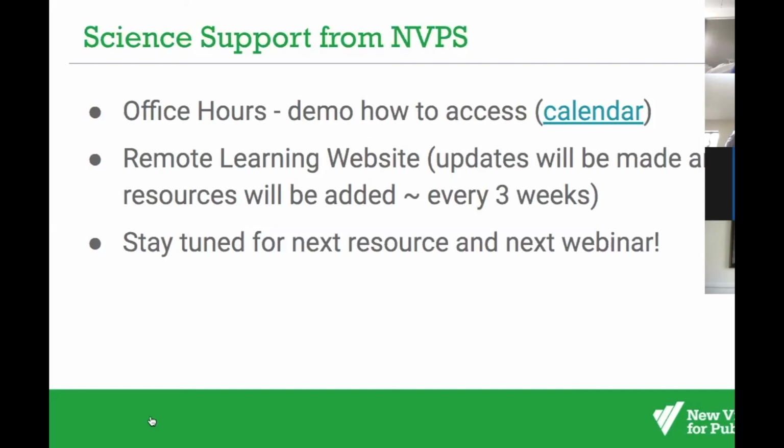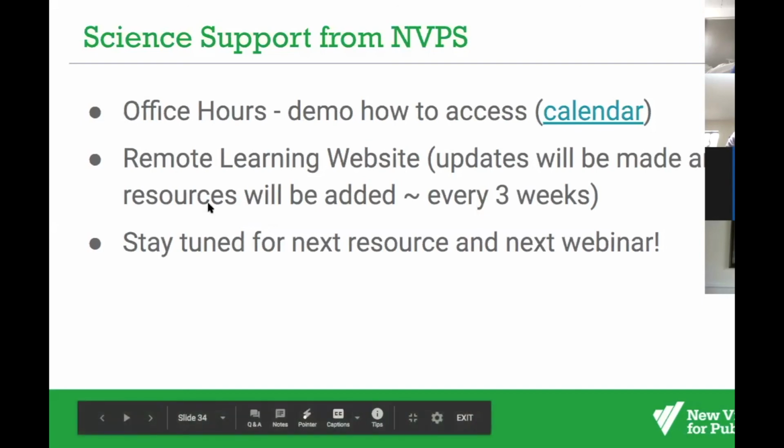And then our remote learning website I showed you, we're going to update that with new resources about every 3 weeks with different learning plans. I'm not sure when the next chemistry one will be there, but there will be an Earth Science COVID-19 LE within the next couple of weeks or so. And then, yeah, just go to that website, stay tuned for our next resource and next webinar.